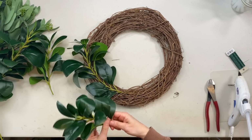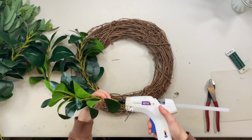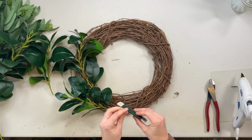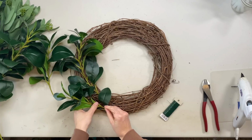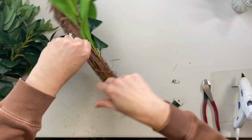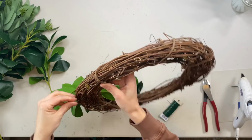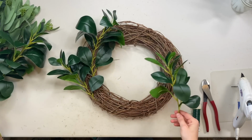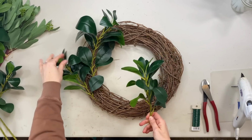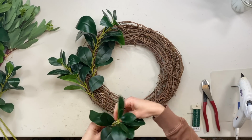Then I'm going to go a little bit further down and glue this more toward the outside and add a little bit of floral wire. Then I'm just going to continue on with the rest of this until the wreath is covered. I could make these closer together and just make the whole wreath like this. I think that'd be so pretty, but I don't have enough.